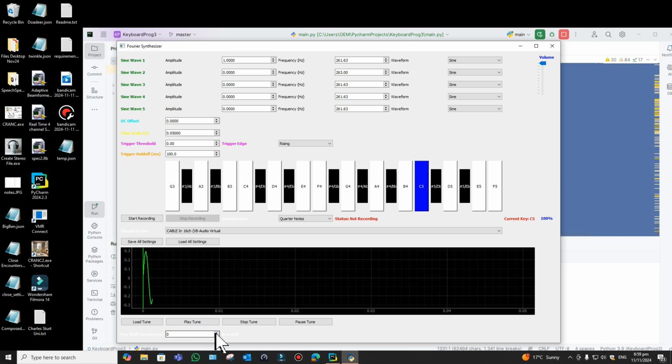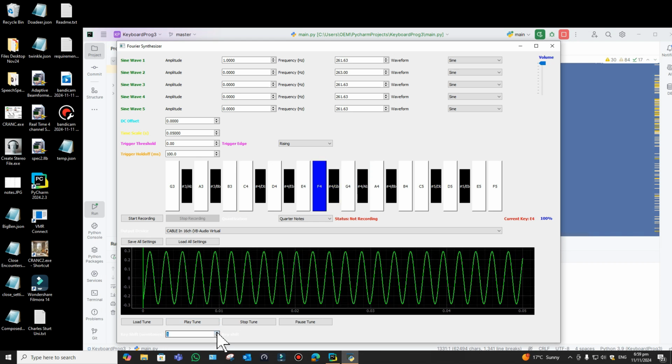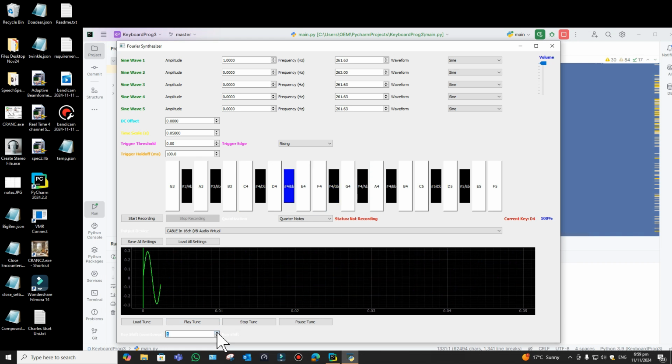Now I'm going to change the key in a minute. Play it again. That's me changed into C sharp.